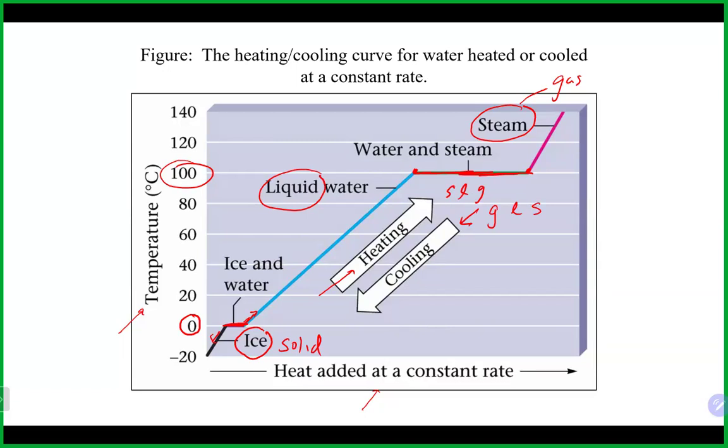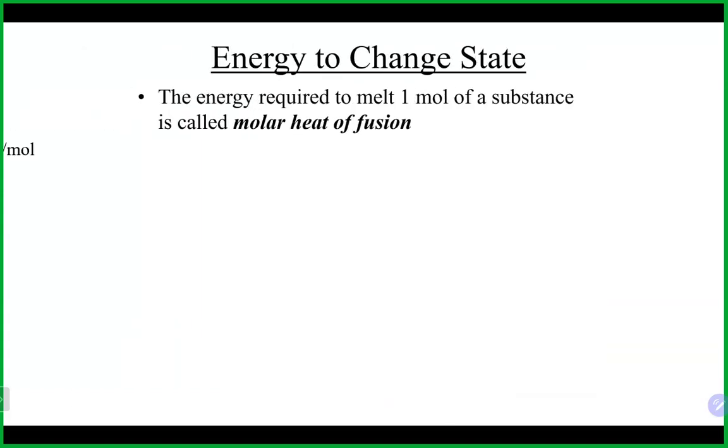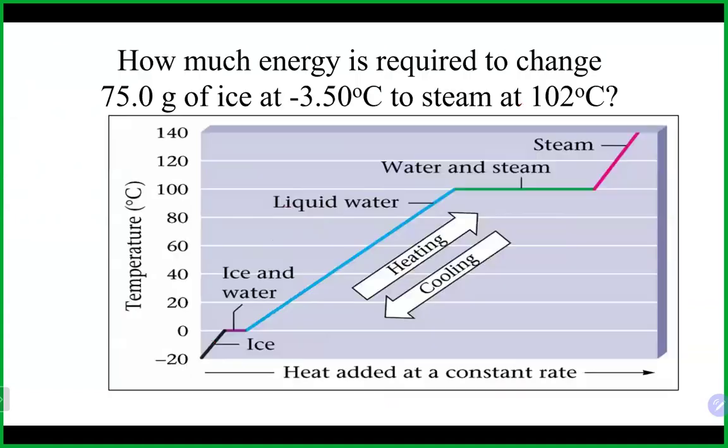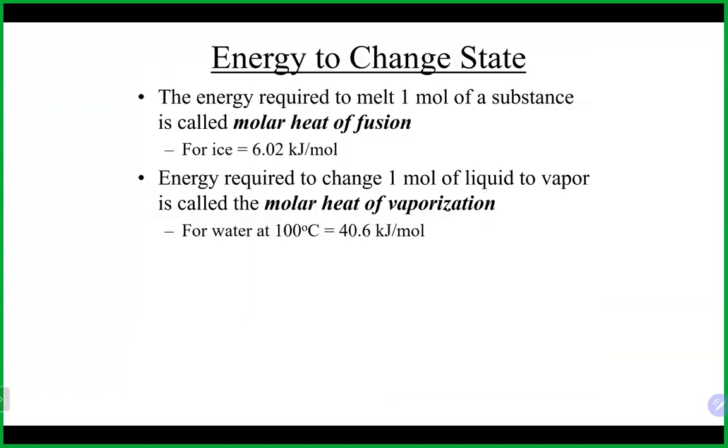Energy needs to be released in this case. A reminder in terms of energy, right? If it is a positive number, then it is endothermic. If it is a negative number, it is exothermic. So when we talk about energy, there actually is a certain amount of energy that is required, frankly, just to do that transition, or a transition from one state to the next.